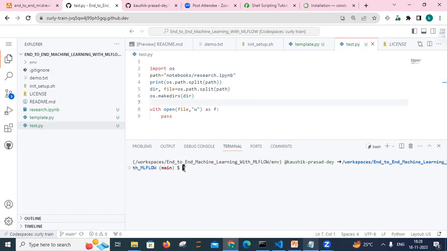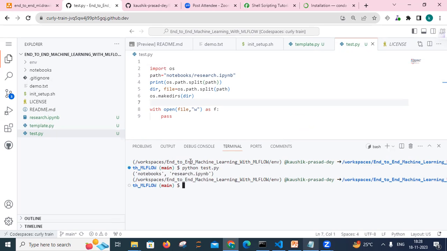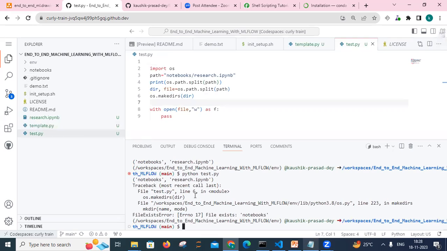Like I first create this thing, python test.py. It will create a notebook. Now again, if I run this command, it will throw an error. How can we handle these things? So just write python test.py, and you can see file exists: notebook, right? So this kind of thing we have to handle in our code.